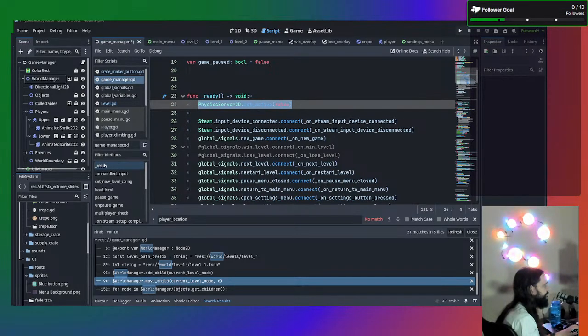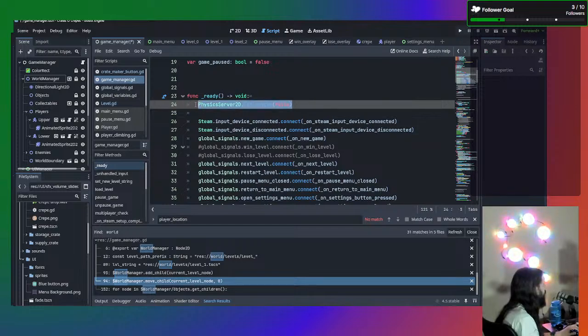Set process mode equals process mode disabled. Okay. Process mode dot inherit.